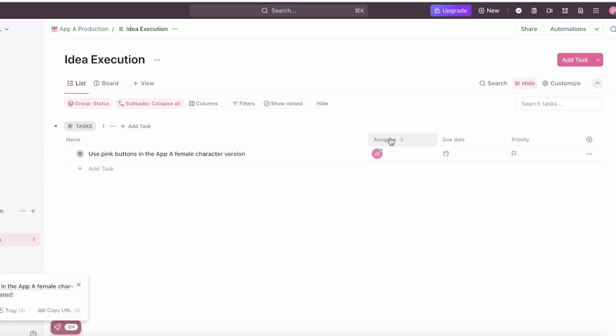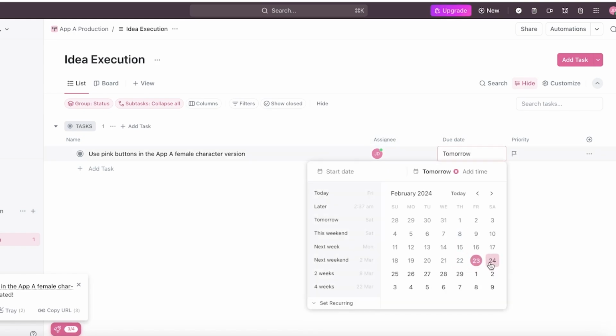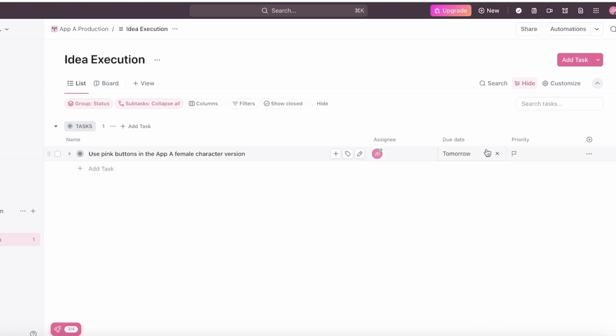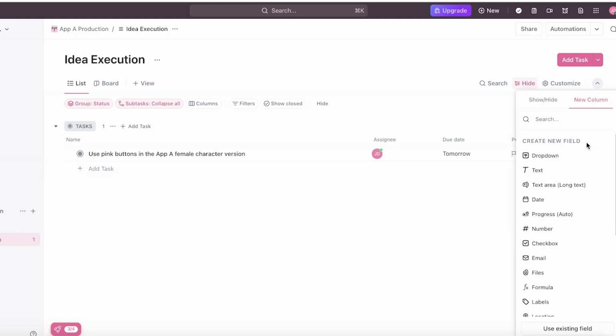Now, on the top right, you have the assignees, the due date, and I can set a due date for this particular task. You can also set a task as recurring if it is something like a meeting or any other administrative task. Then you also have the priority of a task that you can set. You can also go into the priority column and hide or remove a column if it is not necessary for your business or project. After that, if there is more information about a task, you can click on Add Column and add different types of columns.